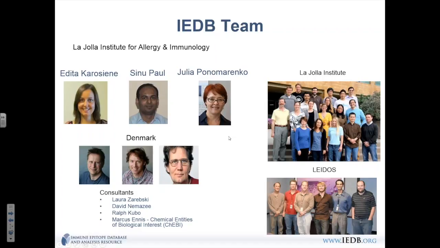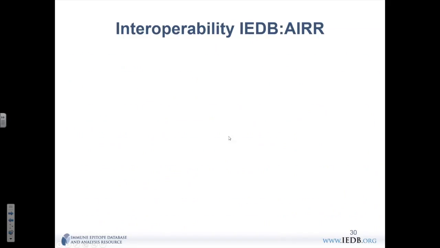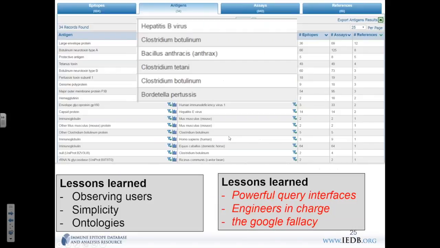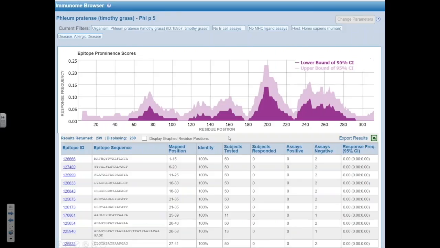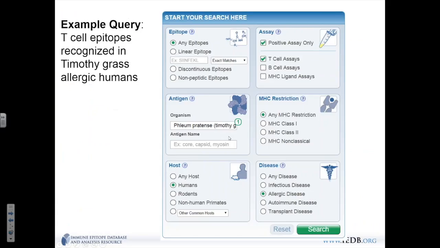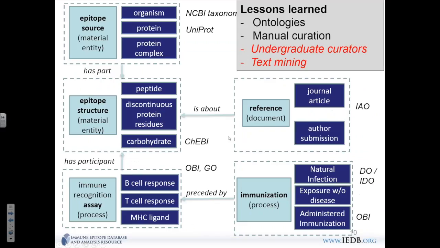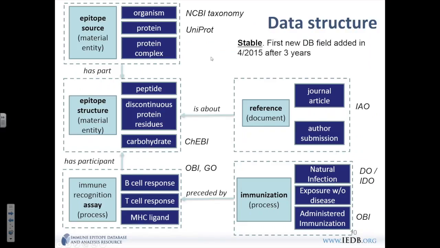Could you tell me which ontologies you're working with? Okay, this is going to take a long time. For the experimental characterization, OBI. So I mean, NCBI taxonomy, UniProt, ChEBI, OBI, GO, IAO, DO, IDO. Those are parts, but there's a bunch of other ones: cell ontology, protein ontology. There's an MHC restriction ontology. Yeah, a whole bunch.